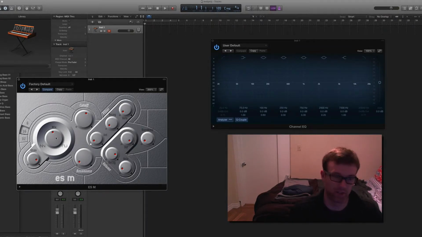The ESM is a single oscillator synthesizer, but it's capable of outputting either a sawtooth wave or a square wave or something in between. So you can hear what that sounds like. We've got the sawtooth wave and the square wave and everything in between. And you may have noticed that the square wave is an octave below the sawtooth wave. I think that's because the ESM is, at least in theory, based on an organ that you might hear in a church. Those are the two primary waveforms that you'll hear from an organ that it's capable of generating. And that's actually what these things are.